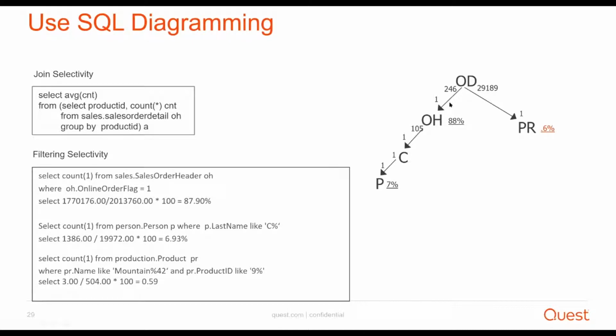Then you draw links or arrows out to the lookup tables or the related tables. Order detail had 2 lookups, into order header and into product. Order header had a lookup into customer, and customer had a lookup into person. Now the numbers on the lines of these links or arrows are the number of rows that have to be joined to return any one person to a customer. So that's a 1-to-1 relationship. For customer to order header, that would be 1 to 105 on average. And then order header to order detail, there's 1 record in order header for 246 records on average in order detail.